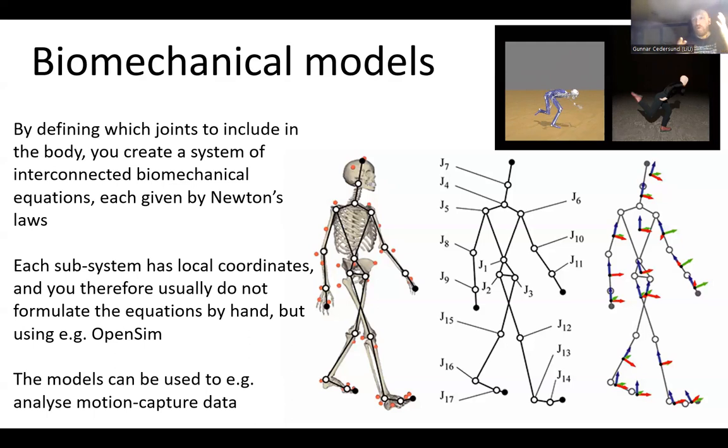So when you record Gollum, for instance, there is a character that is moving around, and then you can capture those movements and translate them to these types of skeletal movements to calculate biomechanical properties like forces and torques and that type of stuff.